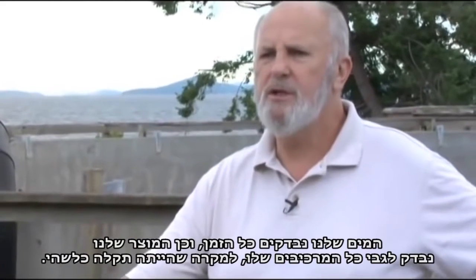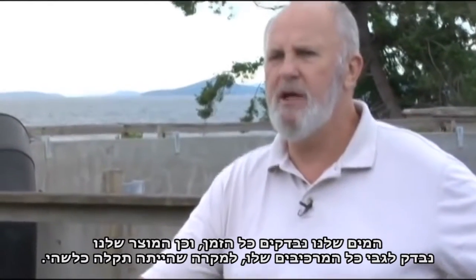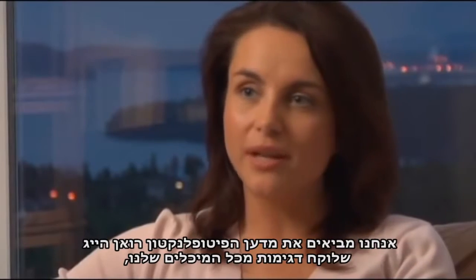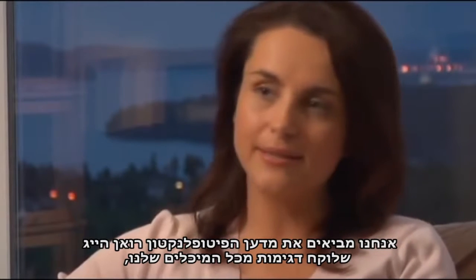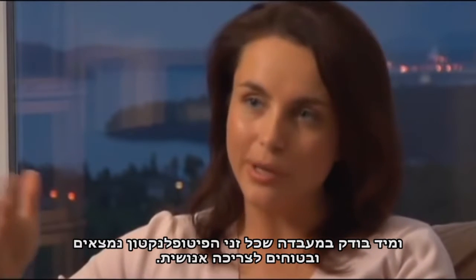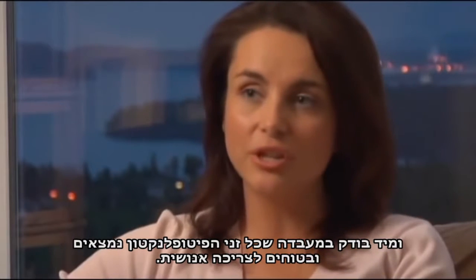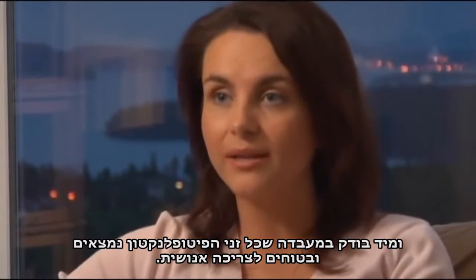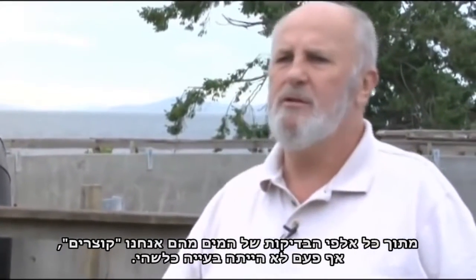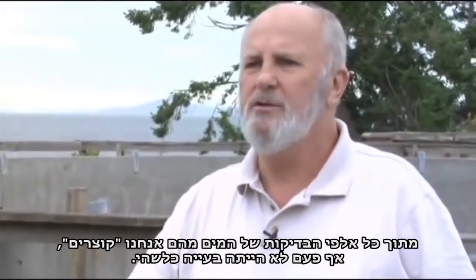We have our water tested very regularly, and we also have our products tested for every batch. We are checking just in case somehow there was a problem. We bring in our scientific director, Rowan Haig. He takes a sample of the water directly from the tank, and he goes back to the laboratory and tests each and every species of plankton that exists there to make sure that, in fact, each species is benign and safe for human consumption. And out of all the hundreds and hundreds of batches that we've harvested algae from, we've never had a concern.